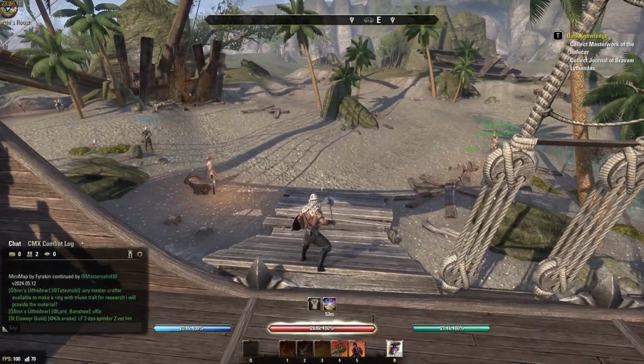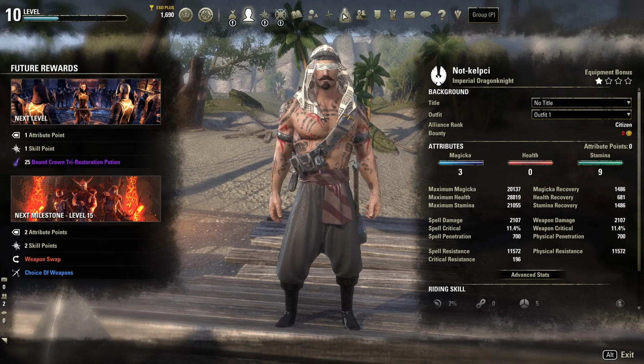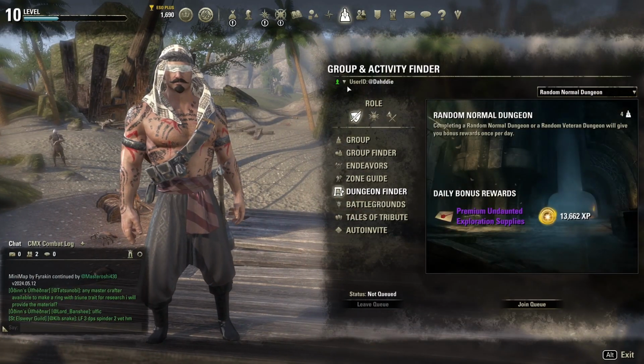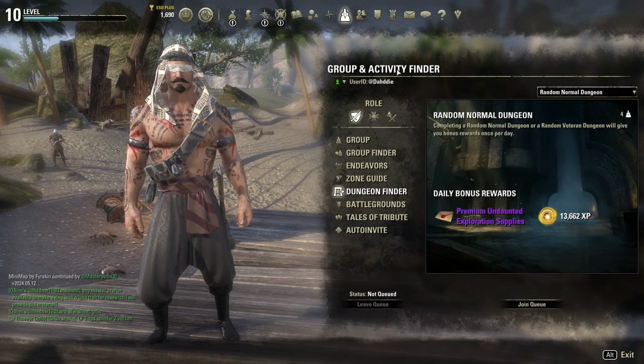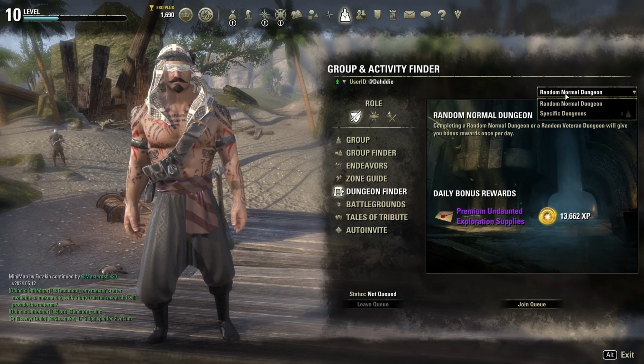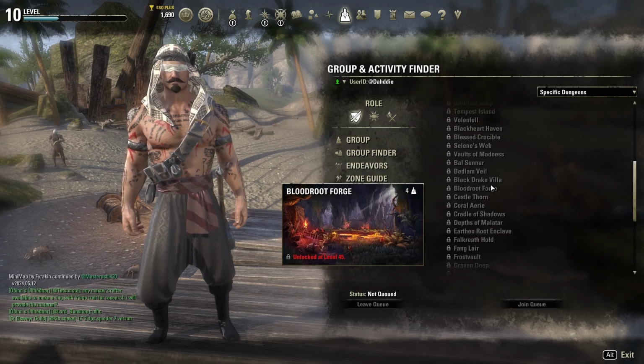So, you have hit level 10. And so have I. So, what does that mean? That means we have officially unlocked the Dungeon Finder. The Dungeon Finder is something that lets you join a queue to play a dungeon. And these are all the dungeons in the game.